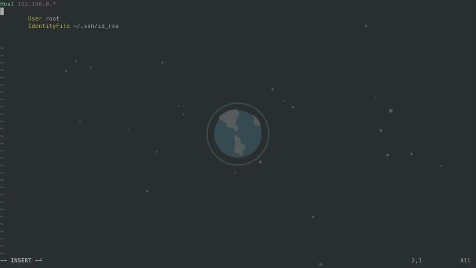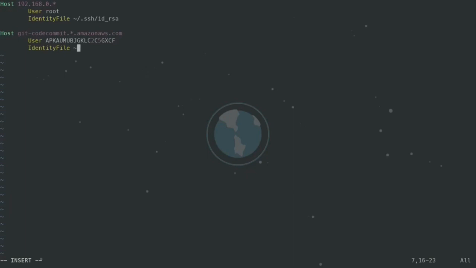So host, and I want to say that any host that starts with git-codecommit and ends with amazonaws.com, use this user, which is this, and use the private key, because we have uploaded the public key to AWS, so it has to know the private key.